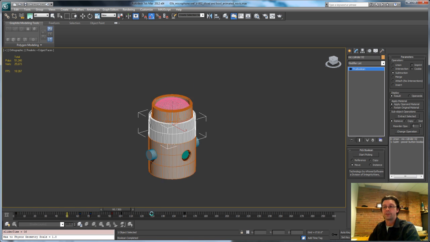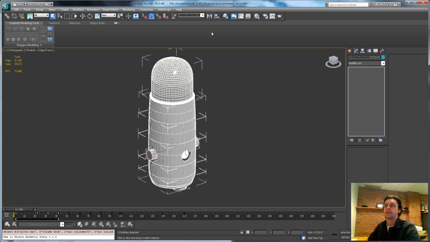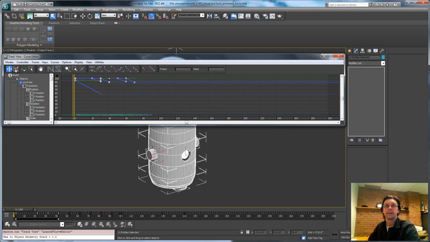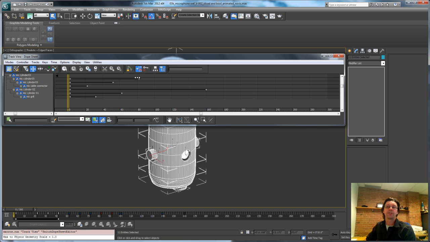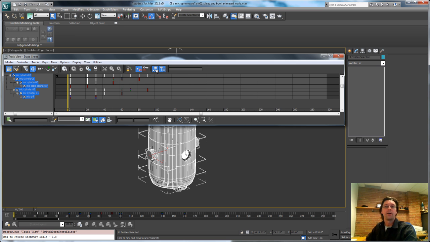Now of course we actually want it reverse of that, so what I'm going to do is just select everything, go to timeline, get the track view, and instead of being in curve editor mode, I'm going to go to a mode that a lot of people don't use, surprisingly enough, which is called dope sheet mode. So now I'm seeing the ranges of animation that are happening on the various objects. I can select all of those objects, and I want to say the thing I'm about to do next, I want you to affect all of the child keys of these tracks and all of the subtrees, so any hierarchy underneath, so all the plus things there, everything that's underneath.